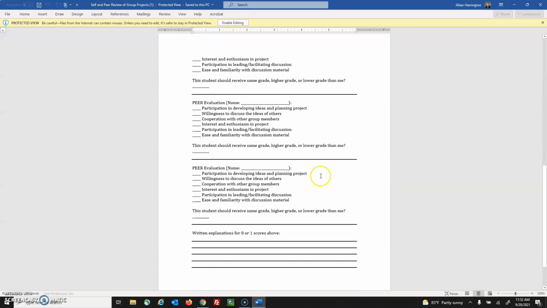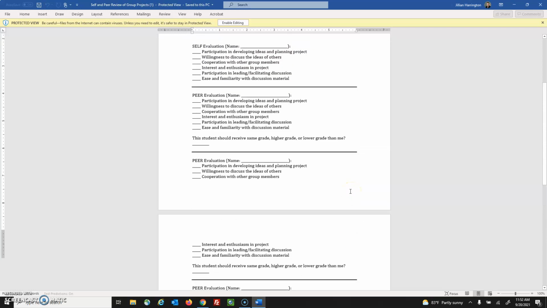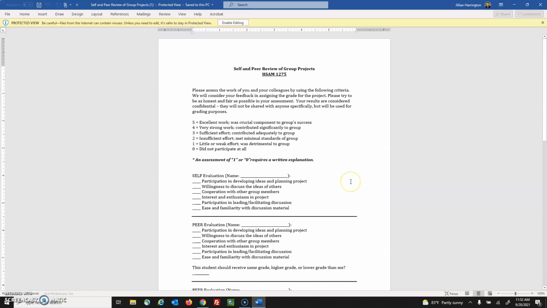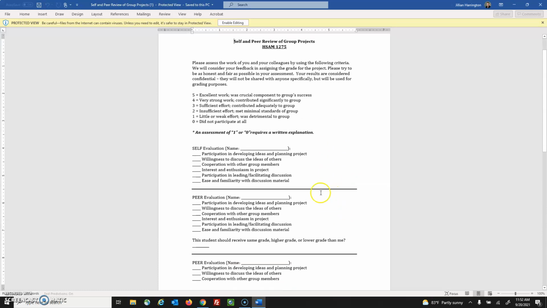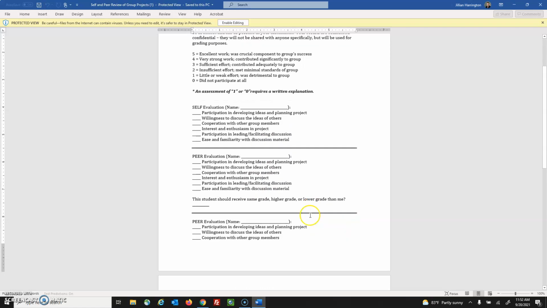We received some where folks didn't submit their self-and-peer assessment, but I think that equated to their work on the group project, so that makes sense to me. Some people accidentally, I'm hoping, uploaded a blank form, so we can't do that either. And then some people just listed themselves and didn't assess anybody else. So make sure that you do these.